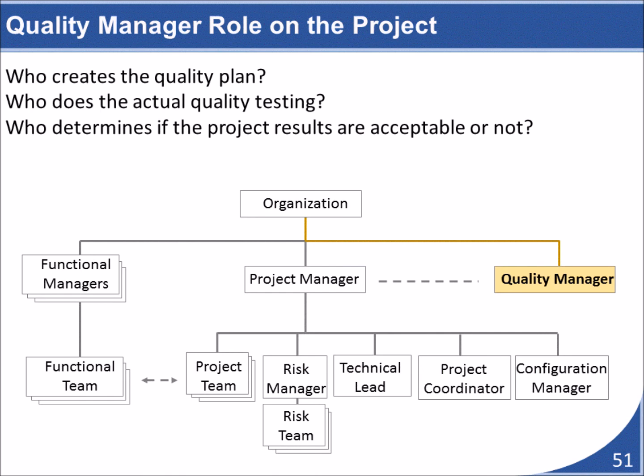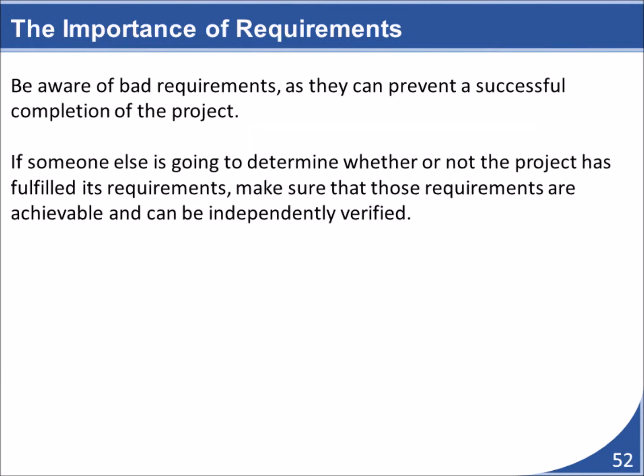A project's acceptance criteria need to be based directly on fulfilling or achieving the project's requirements. Since the project's success criteria is based on fulfilling the project's requirements, it is very important that the project requirements are clear and measurable, so that they can be independently tested. The formal success criteria of a project should never be based on people's opinions. Since they are so important to quality control, let's look at what good and bad requirements mean.